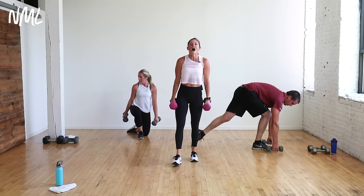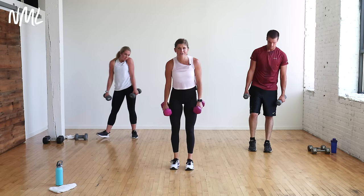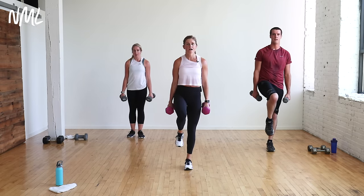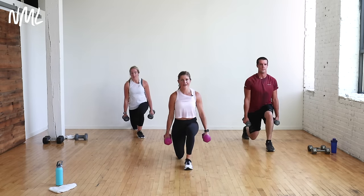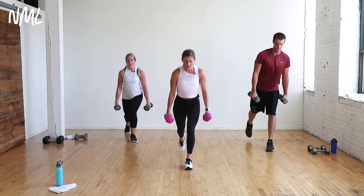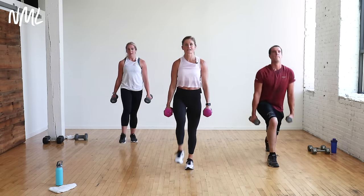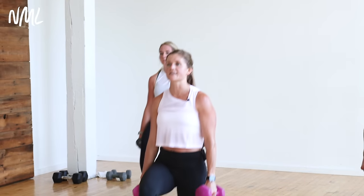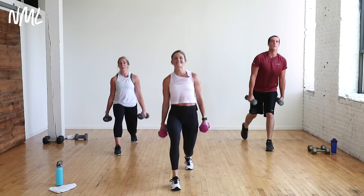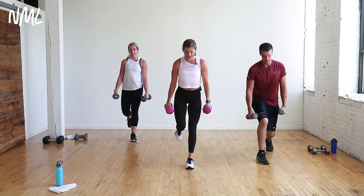Standing on your left leg, right leg is going to move. Front lunge right into reverse lunge — a pass-through lunge. Tap in between if you need to, or make it a balance challenge. Left leg goes forward, pass through, right to the back. You're just stepping right through. Think about keeping those shoulders stacked over those hips. You've got to explode off the front leg and then rely on the right leg to help stand you up from the back — a nice way to work both sides.